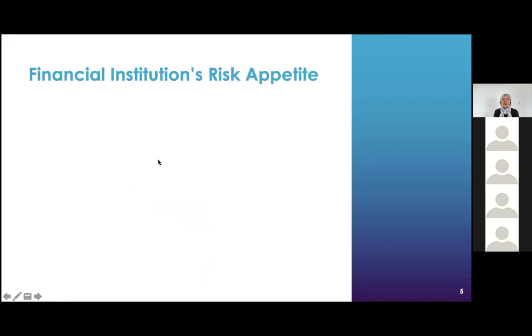So let's talk about a financial institution's risk appetite. What is a risk appetite? Okay, let's talk about this. A financial institution always has to set some specific measurable goals and benchmarks for all risk. We don't want to just throw money out the door, right? That's not what our institution is.